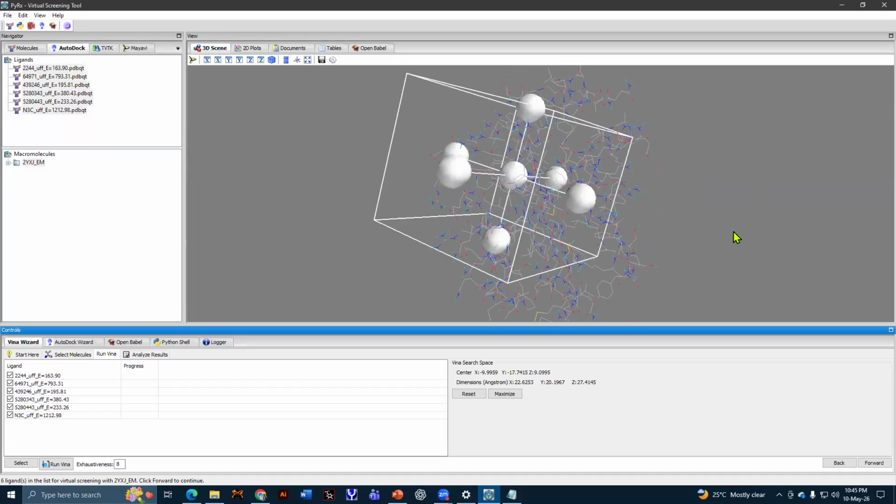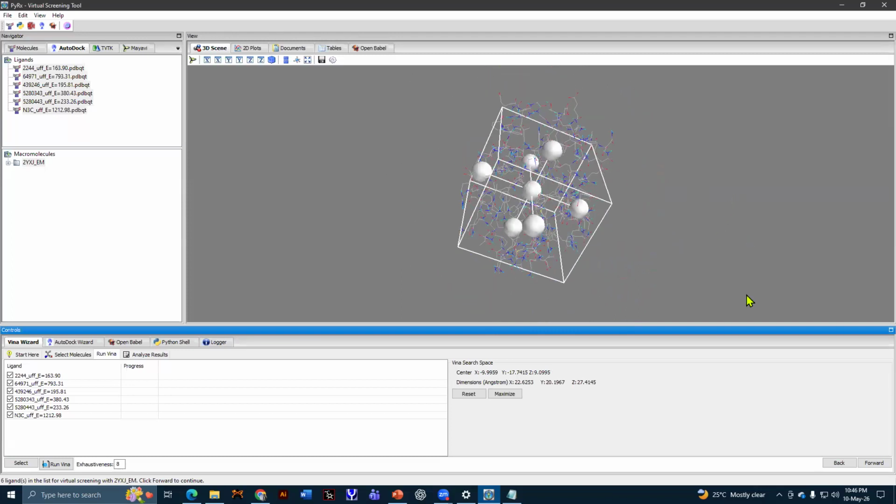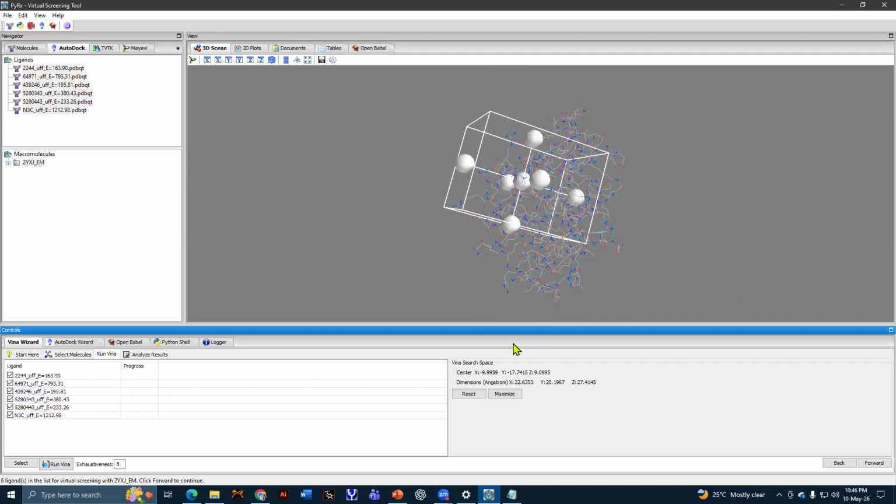So this is our grid box for site-specific docking in the active site. We can use this and click on forward.